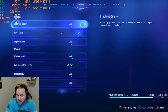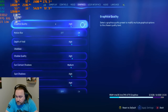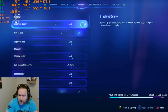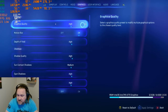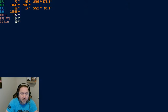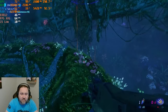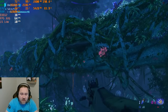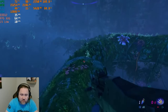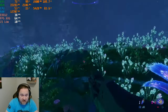And you can see we're allocating 12.8 gigabytes of VRAM for this. Are we allocating 15 and using 12? I think that's what's going on. We're allocating 14.96 and using 12.6 is what it looks like. It's just, medium looks really good, but high just kind of really brings out some of the textures more. Unobtainium is ridiculous.